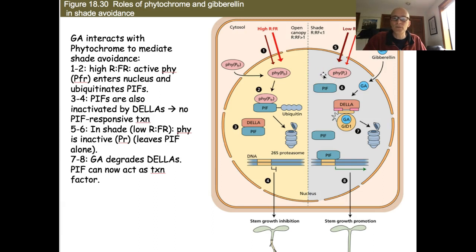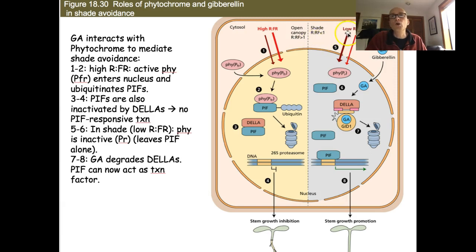We know that phytochrome is required for signaling, right? For even realizing for the plant that there's shade. So in this case here on the left, you see a cell that is in the sun, and here on the right, you see a cell that's in the shade. And so if you look at step number 1, high red to far red ratio, so a lot of red light, a little bit of far red light, that is the kind of light that you would see in an open canopy or in a non-shaded region.